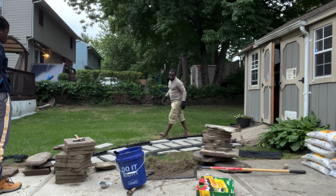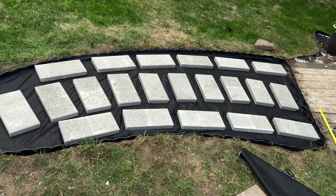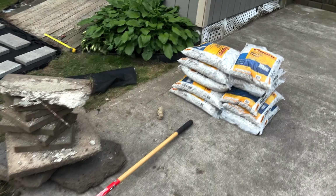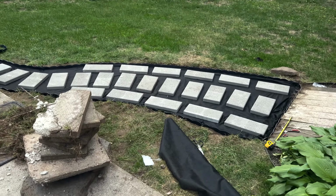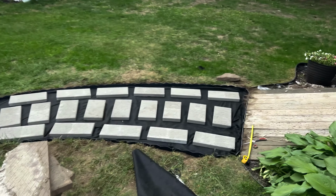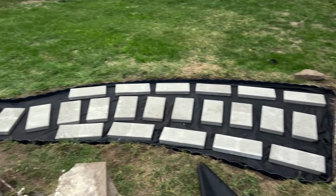Right, and that is what it looks like after laying all the pavers on the ground. It looks good. Yeah, it took a while. This took more than like 30 minutes to figure out, but we got it. All right, so the next step is to put the decorative stones, rocks, marble chips, whatever you call it, on the walkway. Yes. And I think that was the easiest thing to do in this project.